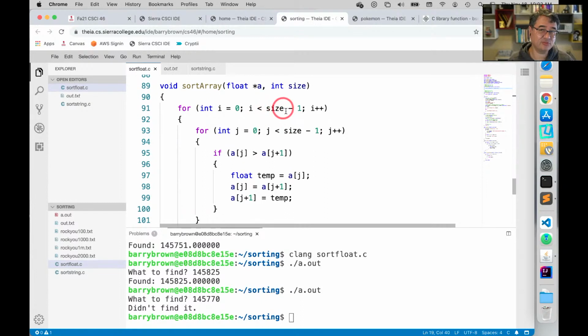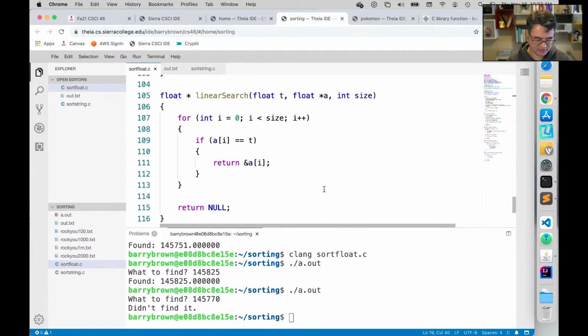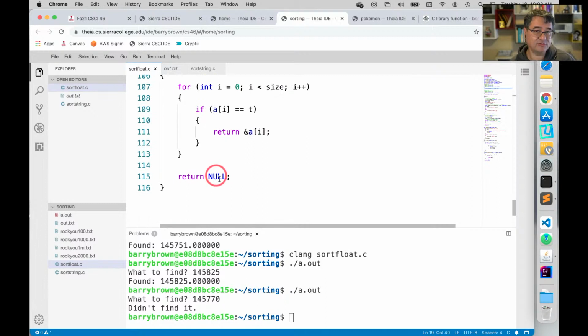This is a size - 1 passes through the array, and then size - 1 comparisons of pairs of values. And then if they're out of order, simply swap them. And then finally, our linear search that goes from 0 up to the size of the array, checks to see if we found the target, and if we did, return the address of what we found. And I did it like this in order to match the style of the way that bsearch works. And then return a null if we got all the way through the loop and we didn't find what we were looking for. So that's the program.